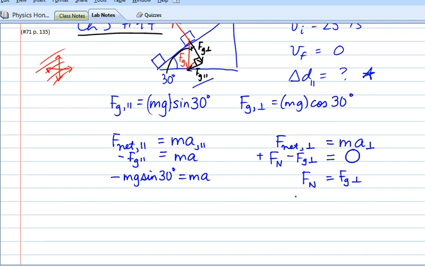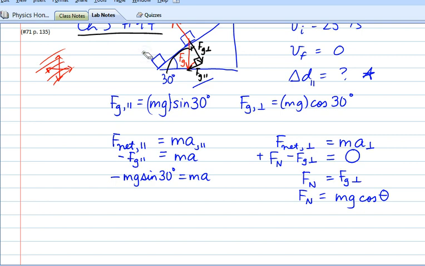Okay, so the normal force is equal to mg cosine of 30 degrees. And in general, when you have a situation like this, it's mg cosine of theta. Now you have to be careful, because if you have a situation where you're pushing onto the car with an external force, then this isn't necessarily true.